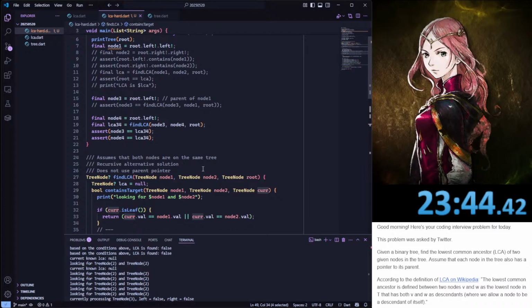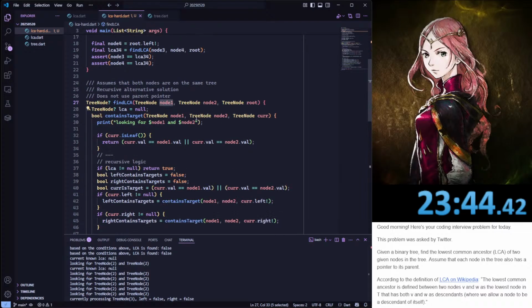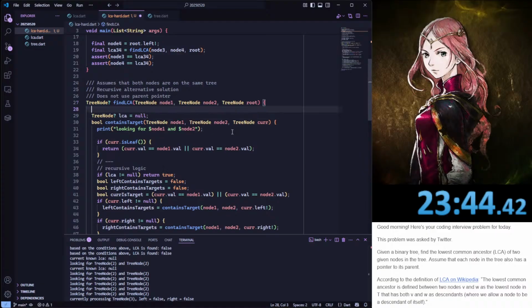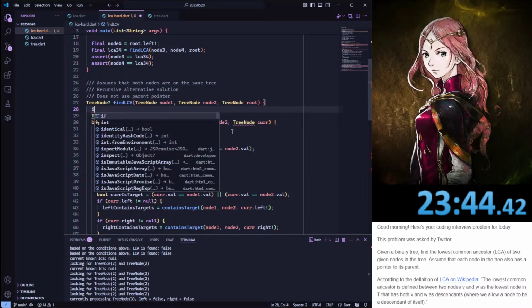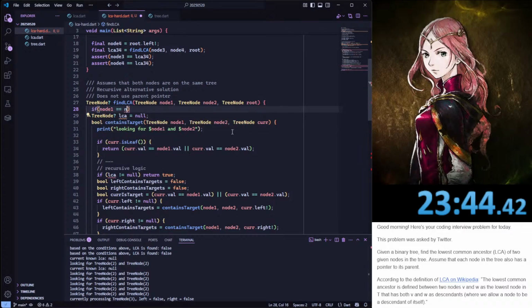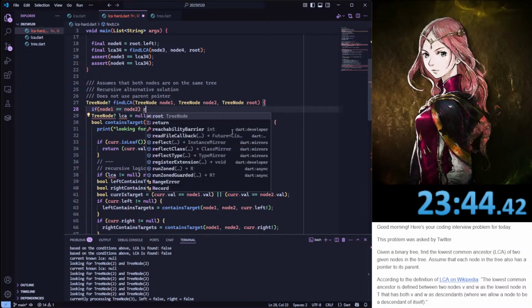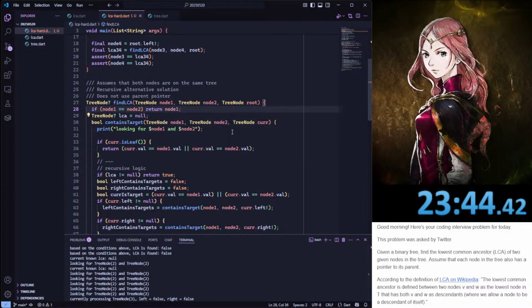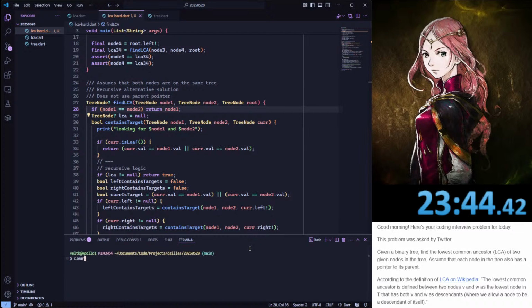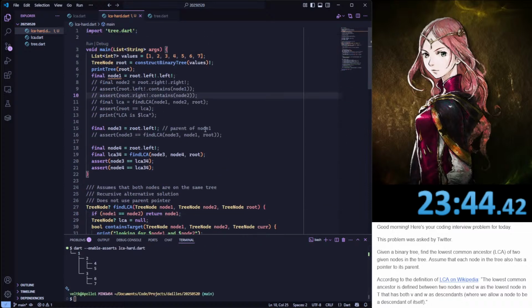The spirit of the problem is that these two nodes have to be distinct. I can easily account for this by doing this, and then it should take care of it. There we go. So I'm not going to change the logic of the LCA. I'm just going to have a shortcut like that.